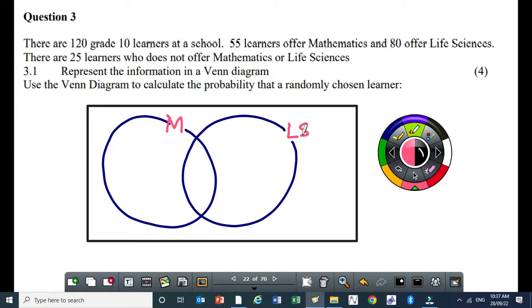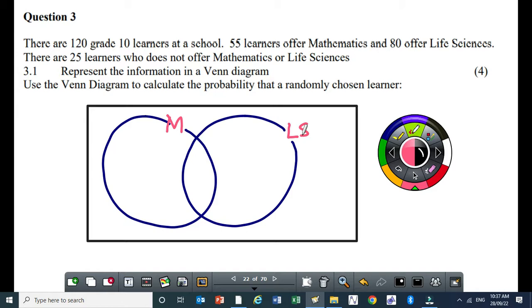The advantage of that is, even if there is no overlap, if you do a calculation, you might see that there is no overlap, then you can redraw without an overlap. But don't assume that there is no overlap. Most questions on Venn diagrams have an intersection between two events. And even if you draw the first Venn diagram incorrectly, if you realize there is a mistake, you can always redraw it.